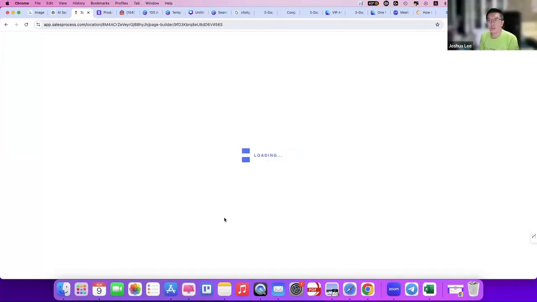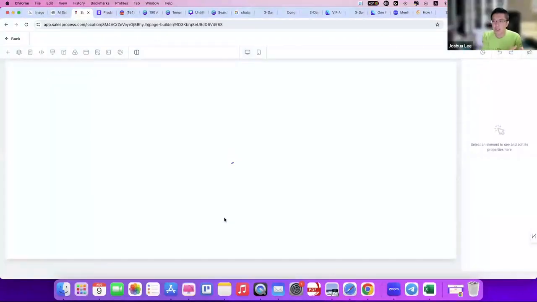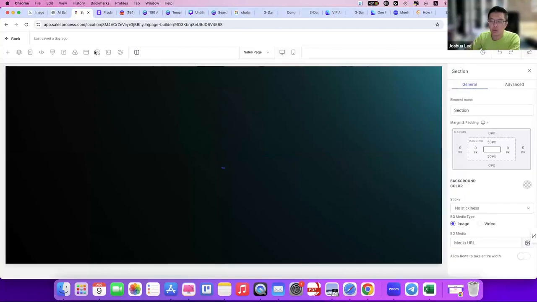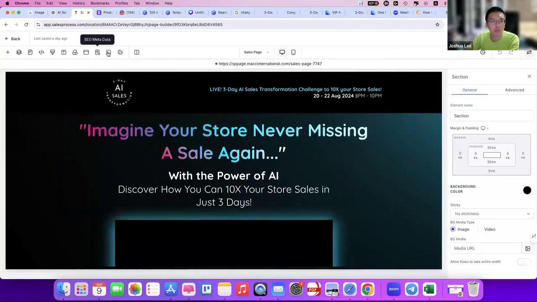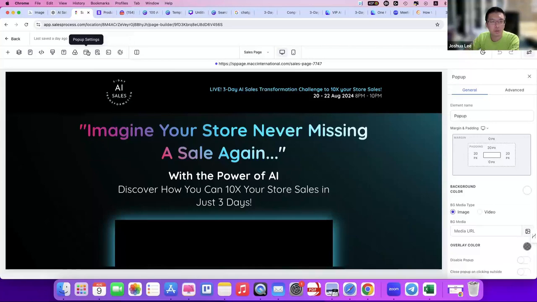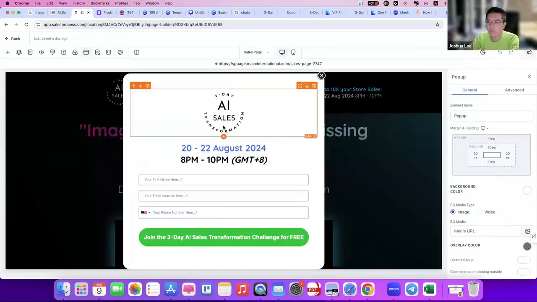No, what I mean is that on the first step, let's say they enter the details. Let's say this is my first page. So what I do here is that when I click the link, it actually pops up the form. Let me just show you the form. This is the form.